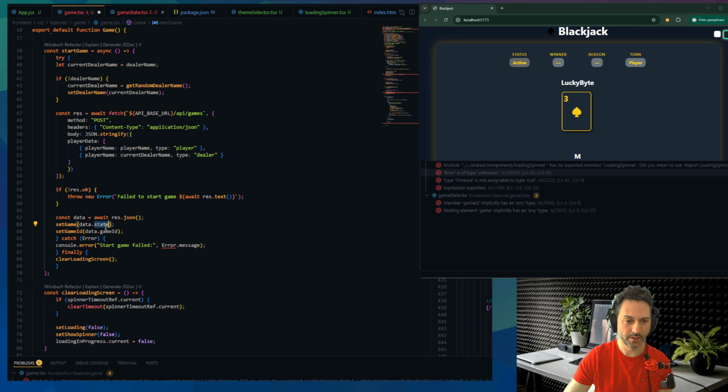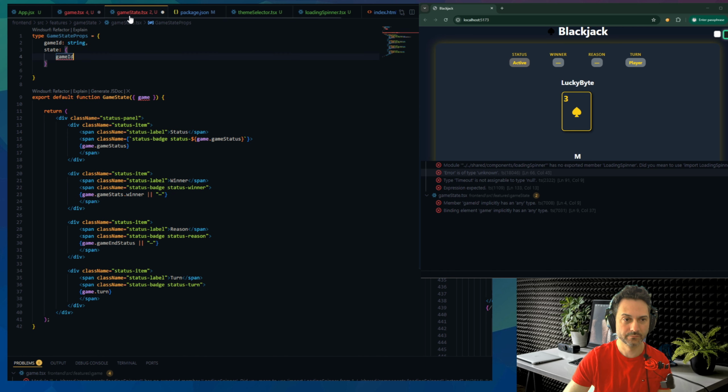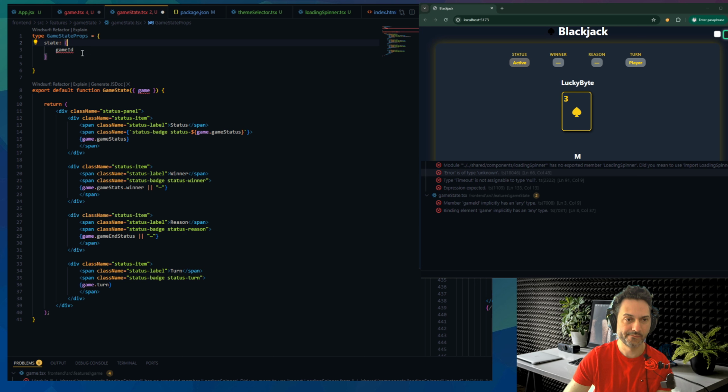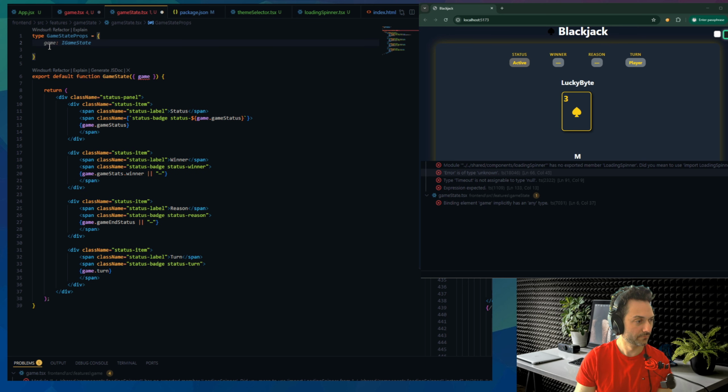Set game. Okay, so I'm already saving the state, which means game ID won't be there. So game ID won't be here. It's just going to be whatever's in the state. I take it back. Game ID is in there, but you're not going to have the state object.